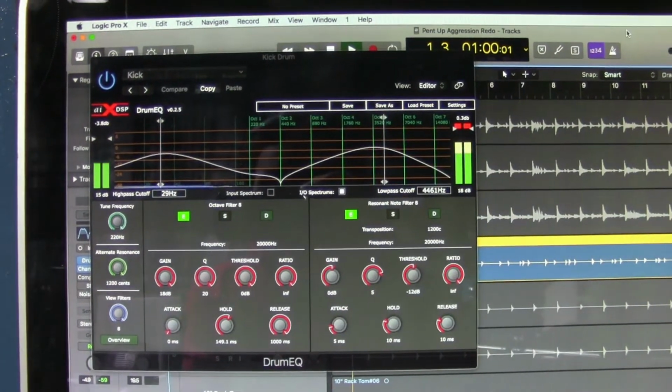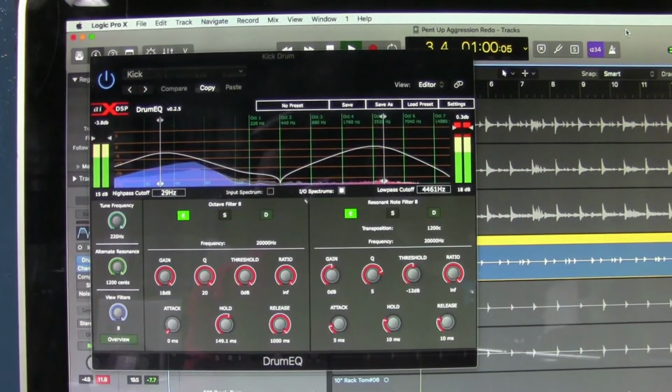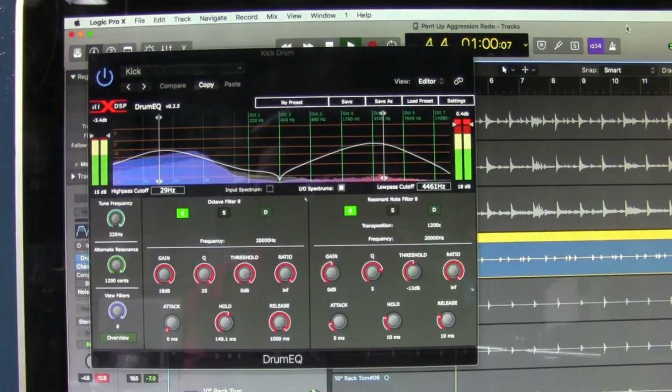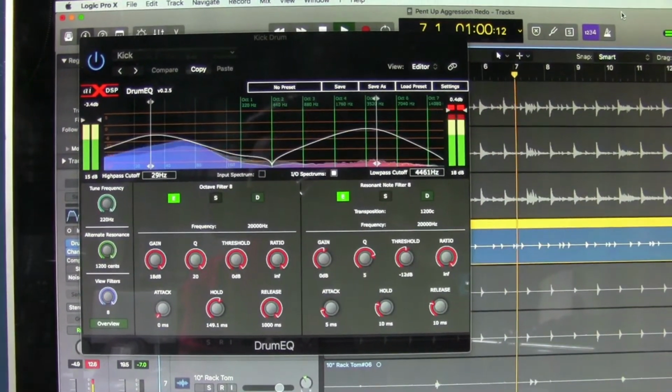So I have it EQ'd where it basically looks like two hills. On the low end, it's a little bit boosted, then it scoops out in the one, two, and three octave range, and then it's coming back up into four, five, and six, and coming back down to octave seven. With that and the Channel EQ in Logic, we get this sound.